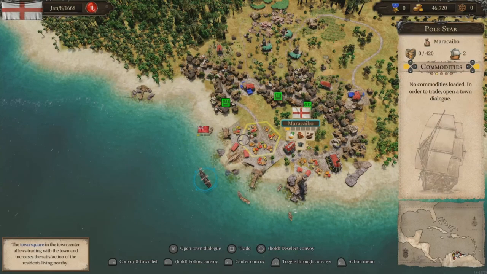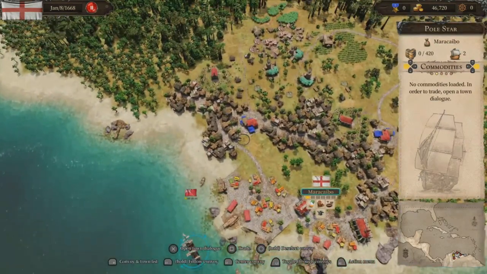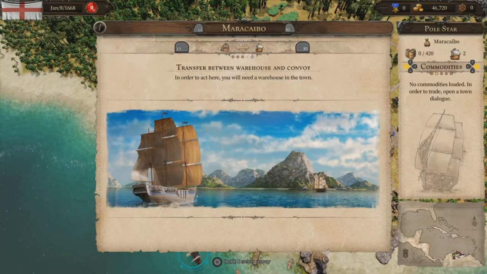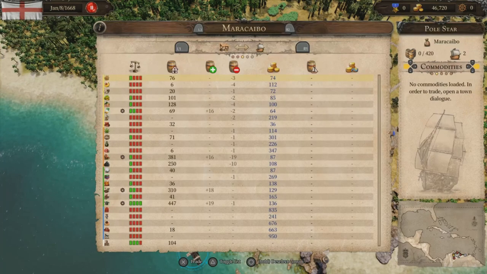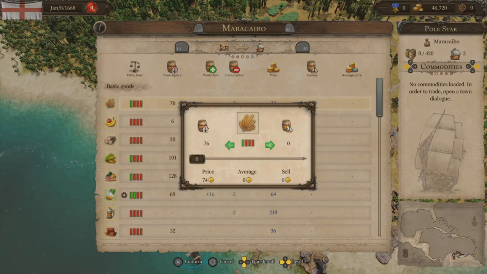So yeah, I probably need to do that. So let's try and get that sorted. There is a way to do it, to make it automatic. I can't remember how you do that. Let's see. Toggle list. Nah, that's nothing to do with it. Trade. But yeah, you can see what we can buy.